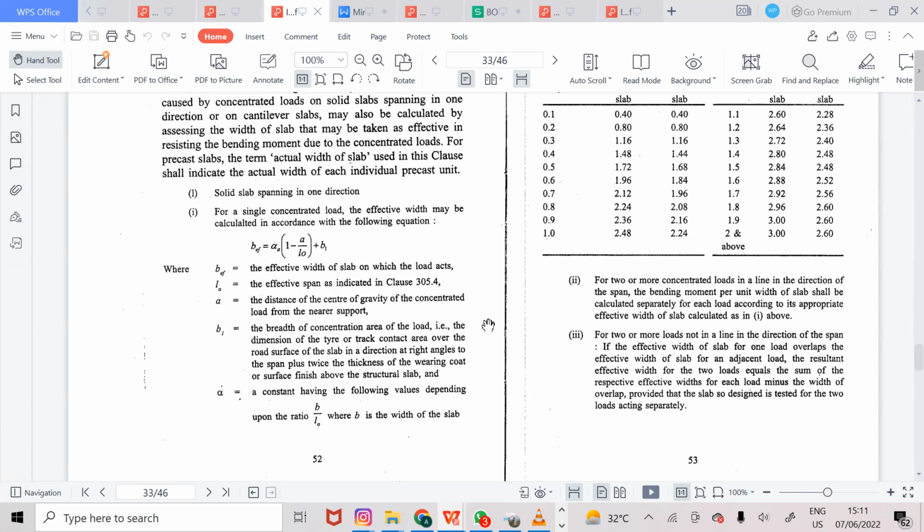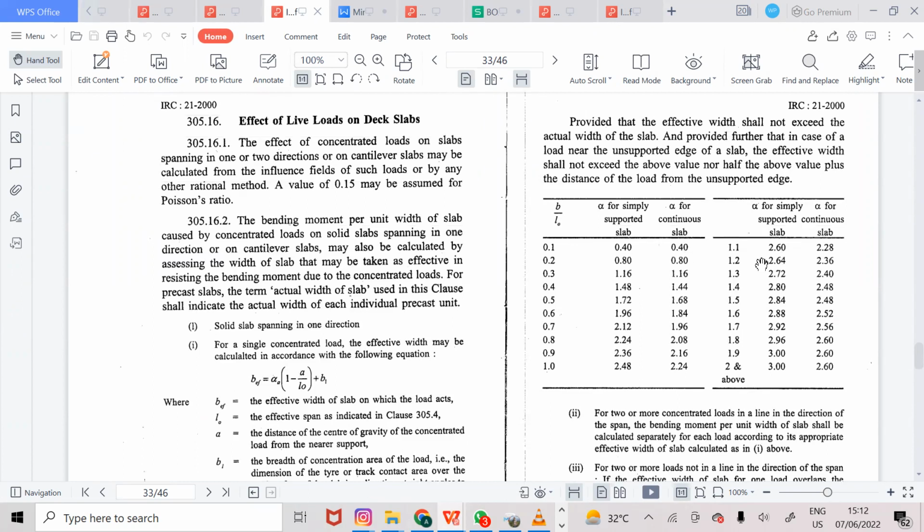So how do we determine the value for a simply supported slab? As you can see, for B over L0 of 0.1, the value is 0.4, 0.8. If it is between 0.2 and 0.3, you have to interpolate to get the answer. This is the value for a continuous slab, and this is the value for a simply supported slab.